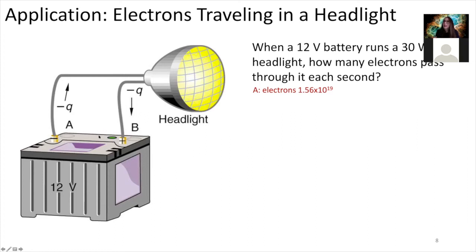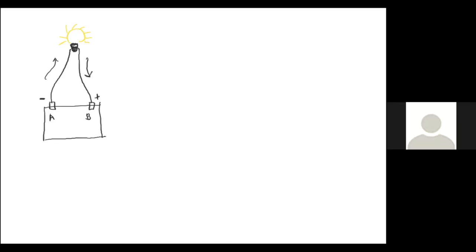So we're going to have electrons moving from the negative terminal, which I'm calling terminal A, so that's our starting point, all the way through the headlight and then back to terminal B, which is our end point. Here we have my sketch of the battery. We've got a 12-volt potential difference between point B and point A. So with this problem, we have a 12-volt battery. That means that our quantity delta V, our change in potential, equals the potential at point B minus the potential at point A, and that's 12 volts.